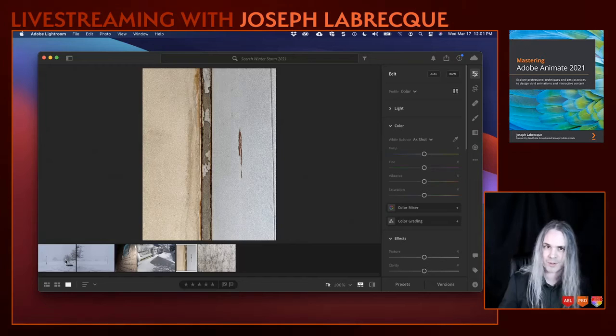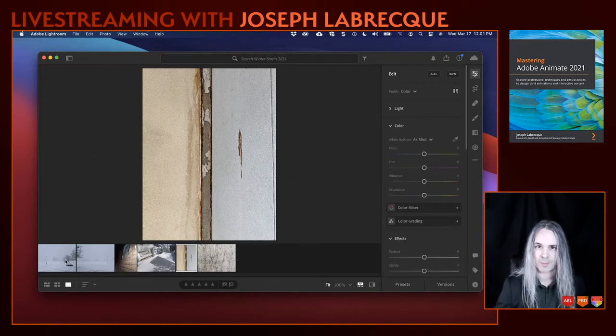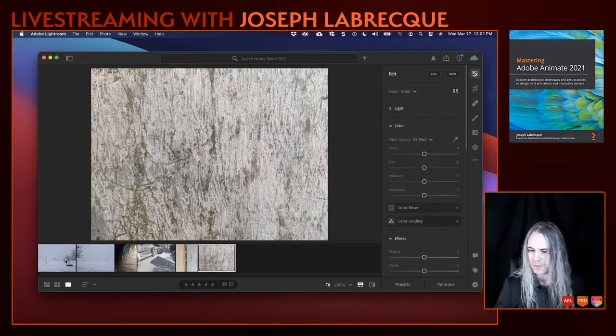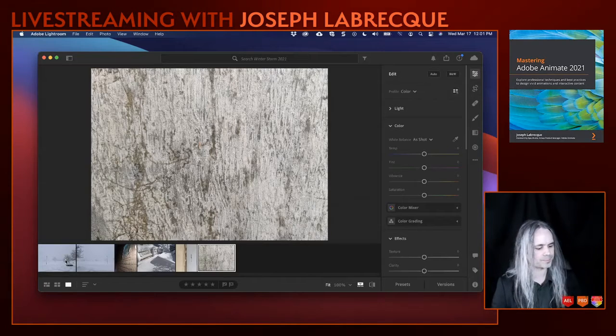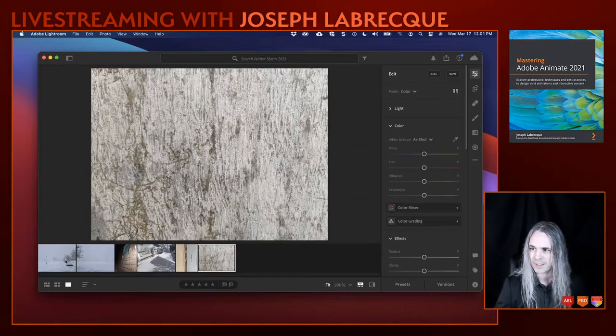And then yesterday I was on the CU Boulder campus to teach, and I saw some textures and things like that I thought we could use inside of here too. So this is actually a concrete wall. It doesn't look like this in real life. It's much darker. But yeah.